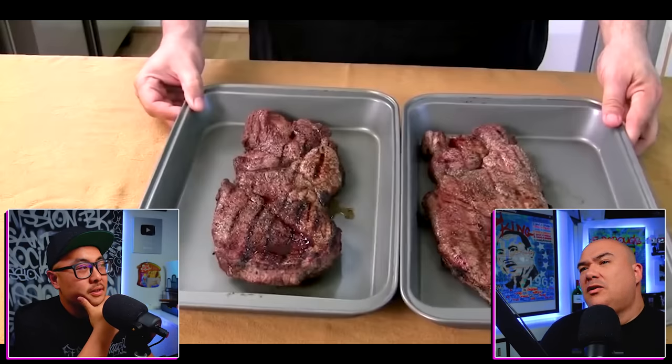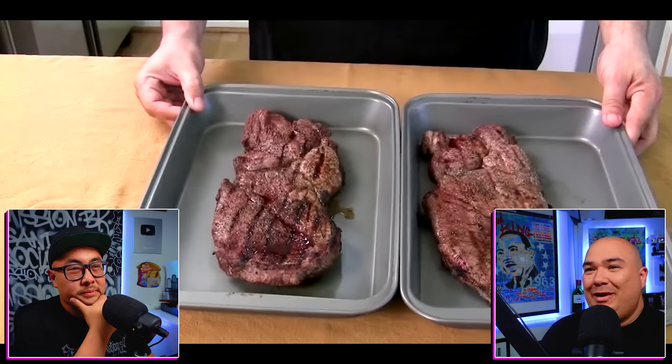Right. And if you present both to me, I will pick the one on the left. It looks better, right? Better sear, yeah. Same. But it's what's on the inside that matters.